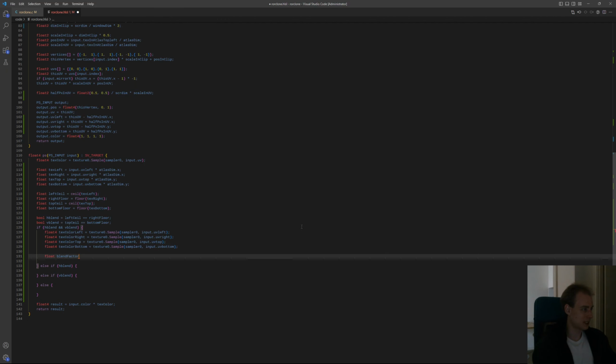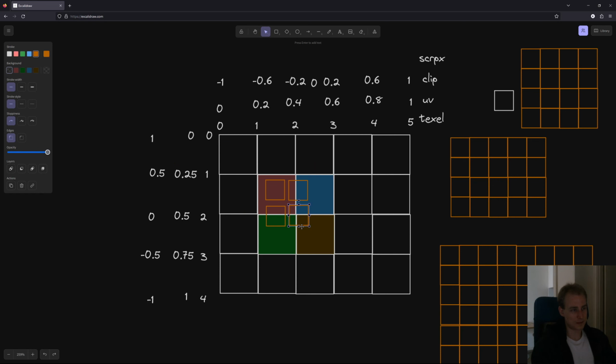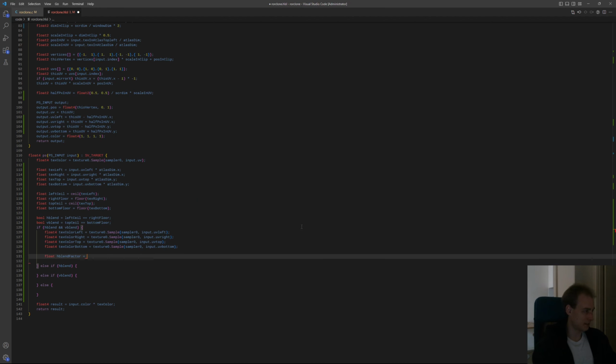Okay, so H blend factor is left ceiling minus tex left. So it's that. I guess I can just do float2 blend factor is float2.